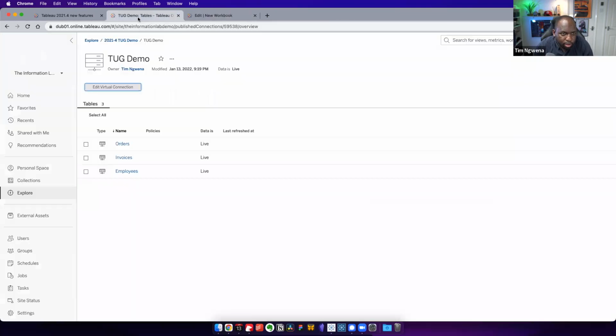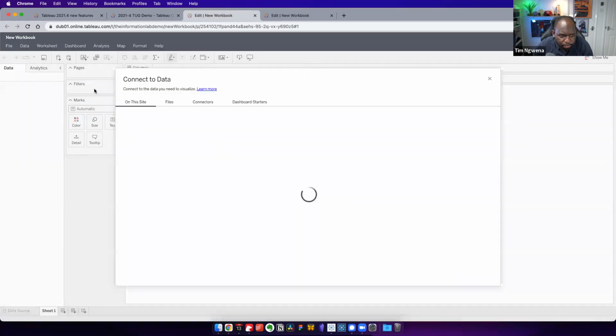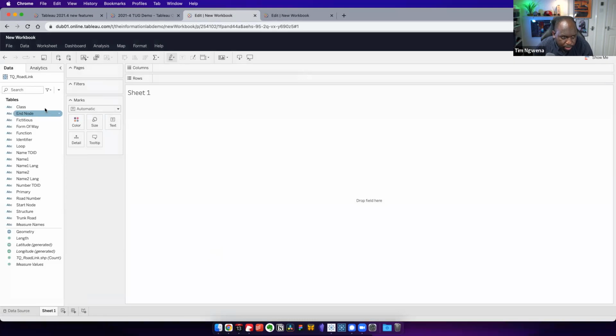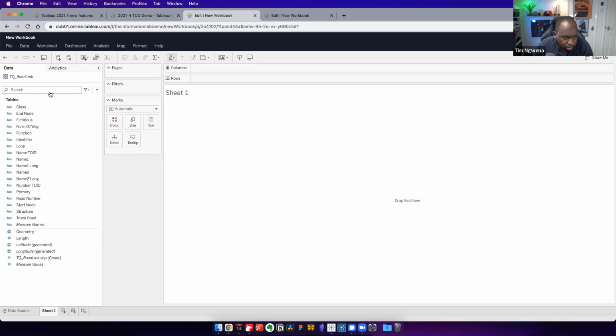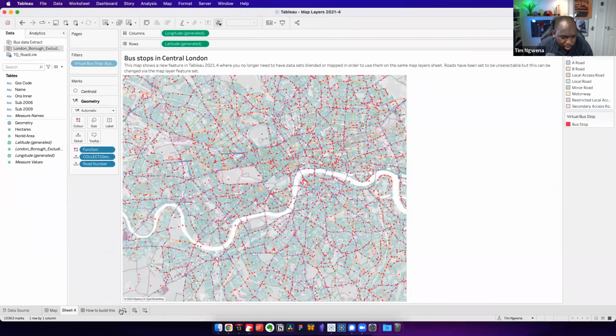So I am going to go back to this folder here. This is the road data source. So what I'll just do is create a new workbook. And I will bring it in, but what I'll also do is go to it on my machine because I do have it. When you bring in a data source, I was hoping to see a little data preview window here, and it's not there because it's web edit. There you go. So I open up my backup and we go to the connection itself.